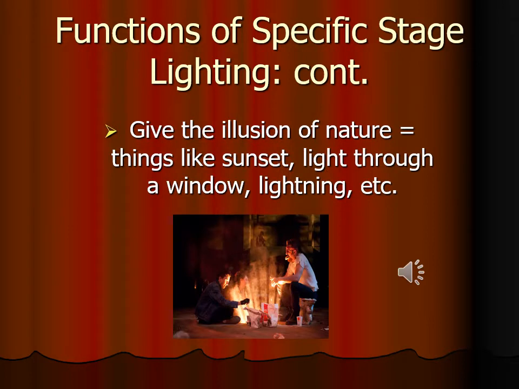You can also use light to give the illusion of nature. Things like sunsets, lightning, light through a window so it can show the time of day. I've done shows where a car is supposed to be driving up in front of the house and you can see the headlights shine as it moves up to the front of the house through a window. Again, this is a great image of fire on stage, even though you don't actually want to have fire on stage because it can burn the theater down. You can give the illusion of nature using lights.